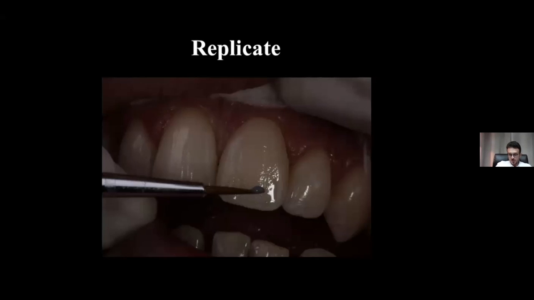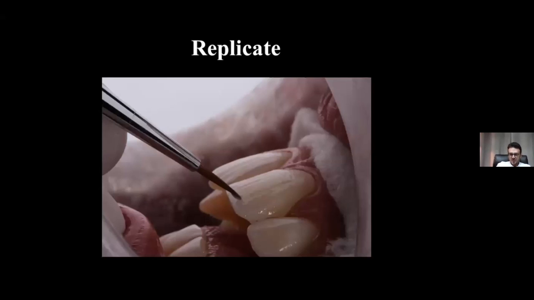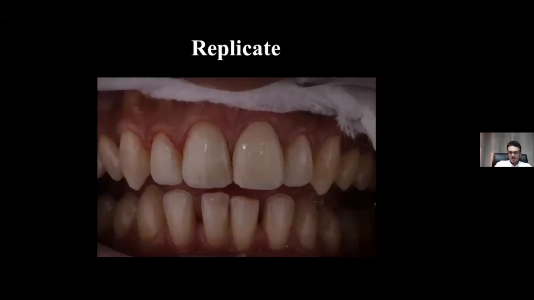The translucent zone also included some grayish effect. Mamelons had some orange color and orange tint in the middle third of the tooth, and the cervical area had some copper stains and khaki stains that were replicated also.